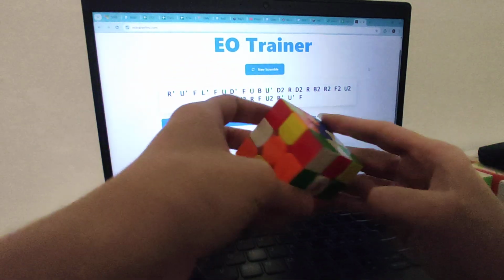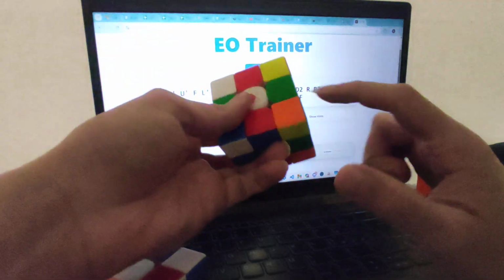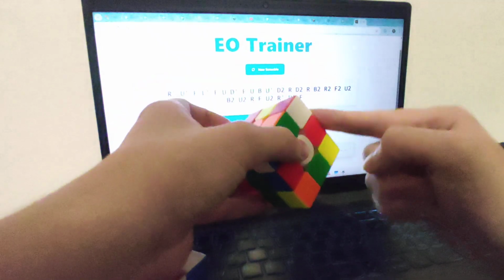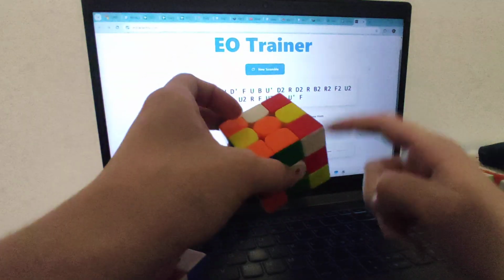I don't know how well you can see it. This is green. These are not compatible because this is blue, but this is orange, and none of this is orange. This is not compatible. None of these are blue. These are compatible because this is blue, and this is white, and it is shared.